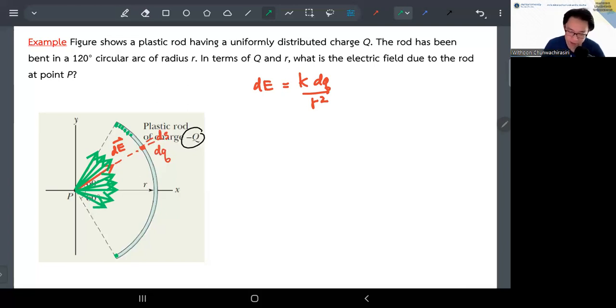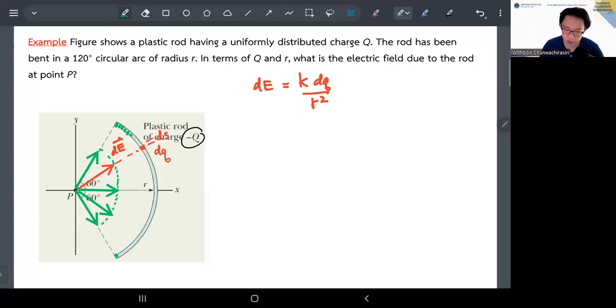All right. So the point is, it will have a bunch of these dE generated all the way down to the bottom. Let me write just a few of those, just to give you an idea. The size is not so great, so let me try to draw them about the same size. Here we go. You're going to have all of them spread around this arc, a bunch of dE pointing out.